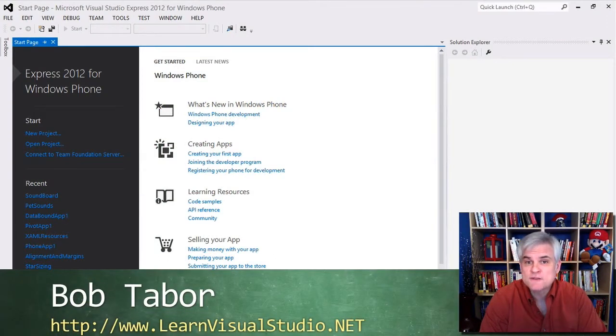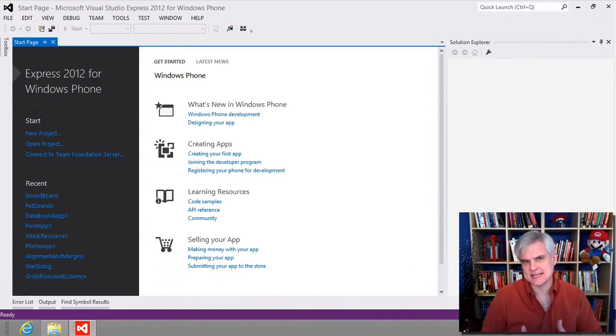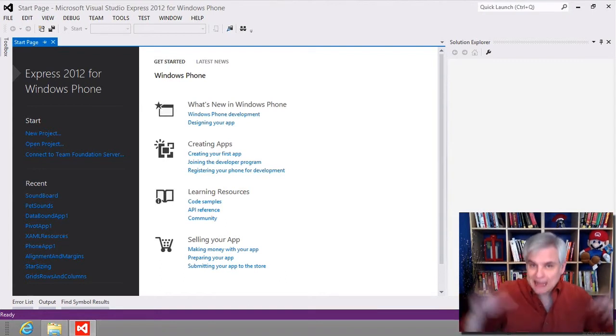Now that we finished our first app, let's move on to building a second app. This time we're going to build an app that's both location aware and social in nature. So it will use the phone's built-in GPS to determine where the current user is standing, and then use the latitude and longitude to search for photos that others have taken within a few meters of where our current user is standing. So how will we do that?